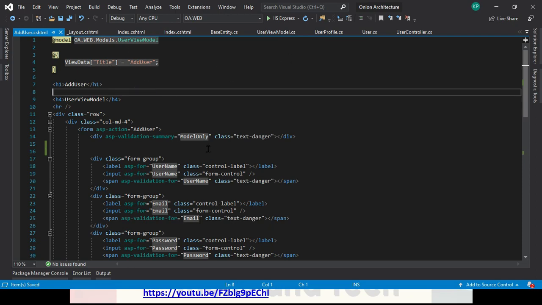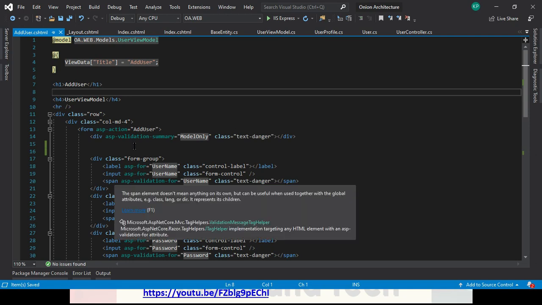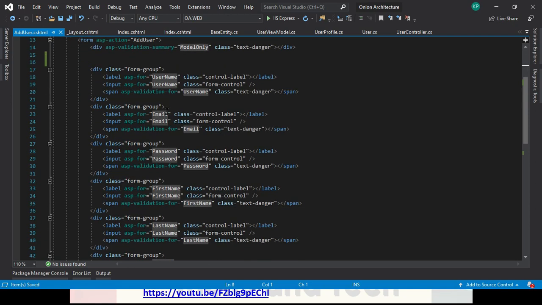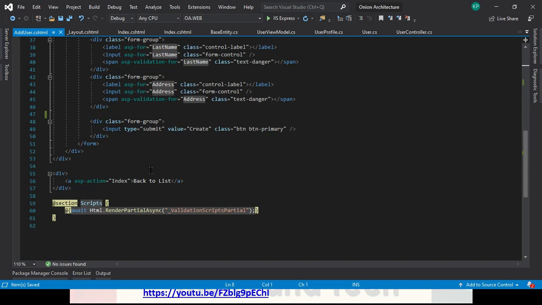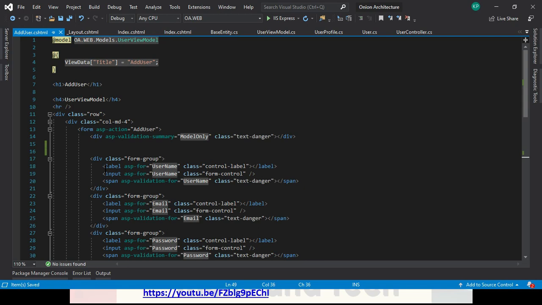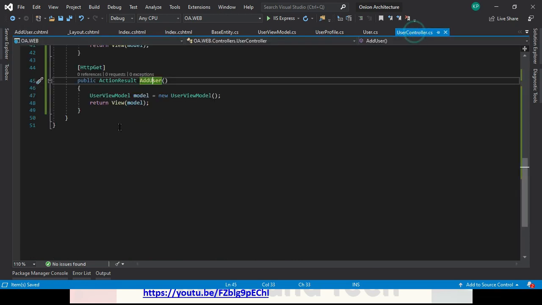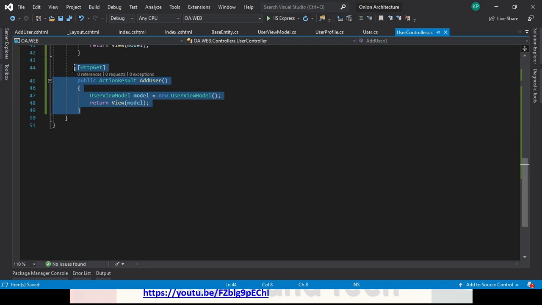That is the GET request, and I will also create the POST request. Actually I have created a submit button. Whenever I click on the submit button, it will generate a POST request. The POST request will be created in the User controller. The same method we will create for the post.